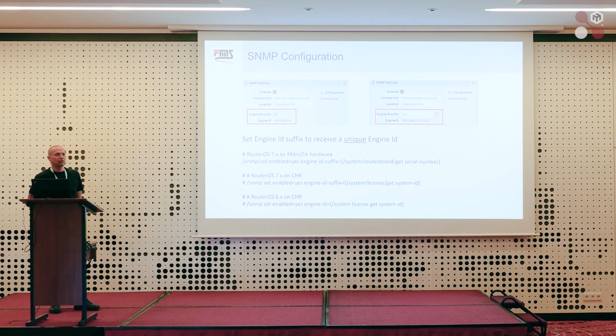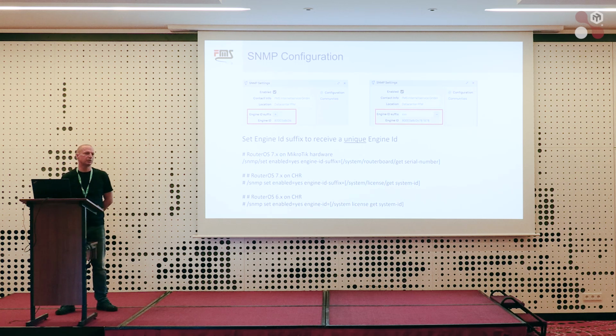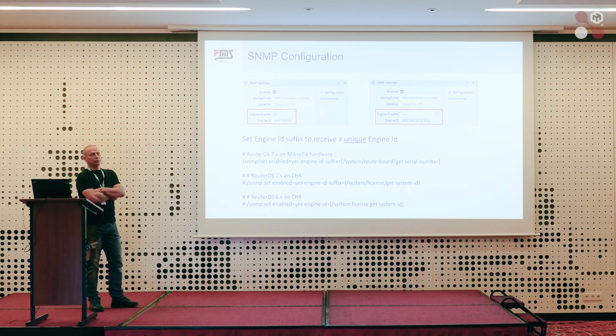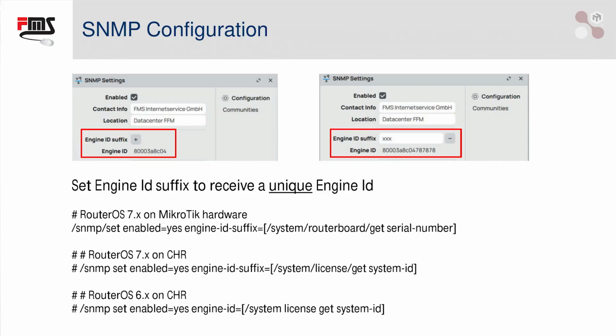This is the engine ID, which I showed or told you two slides ago. On the left-hand side, you see the standard engine ID, which has been set by MikroTik, but it's suggested to have an individual engine ID for each device, and you could, for example, use one of these scripts to set an individual engine ID either by the serial number for hardware devices or the system ID for software devices like CHRs.